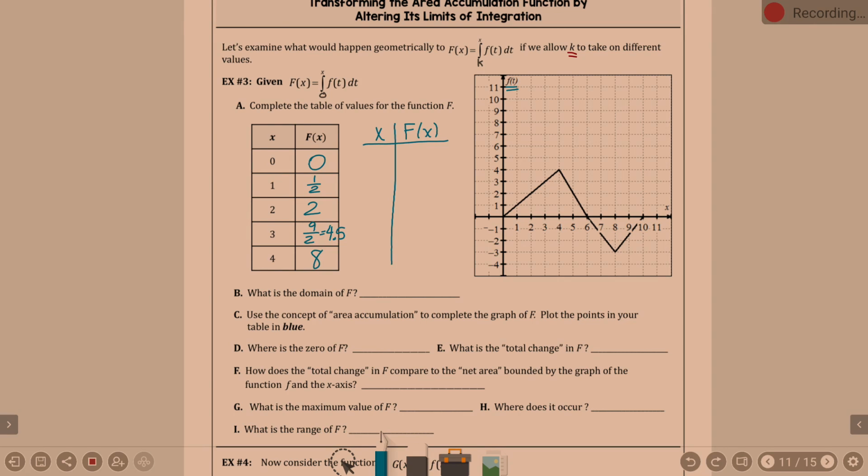We're going all the way to 10. And why are we going all the way to 10? That's where the graph stops. So 5, 6, 7, 8, 9, 10. However you want to do it. Okay, so where are we at with 5?